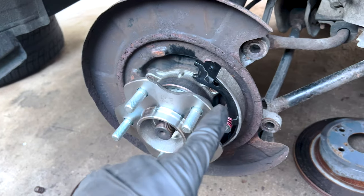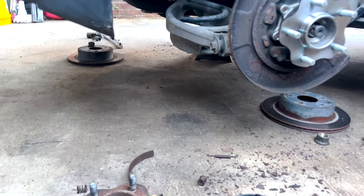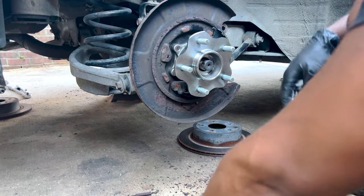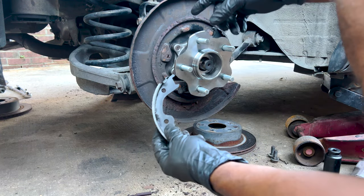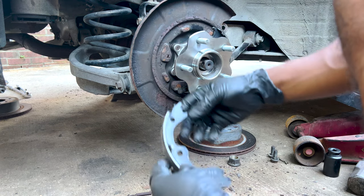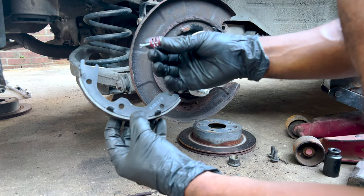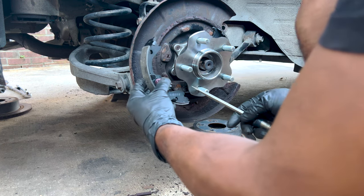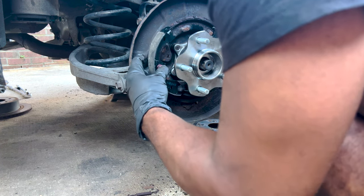The first step is to get that locked in place, then get the second one locked in place. Again, the big side goes on top and the small side goes on the bottom. We've got this set up — the locking mechanism is going to go here — attach it to the bottom.